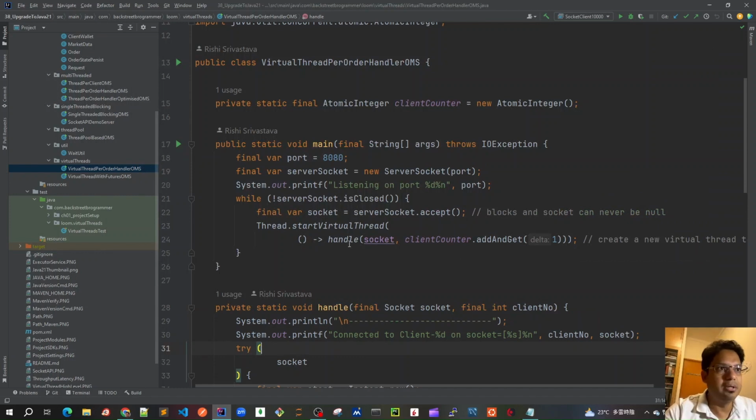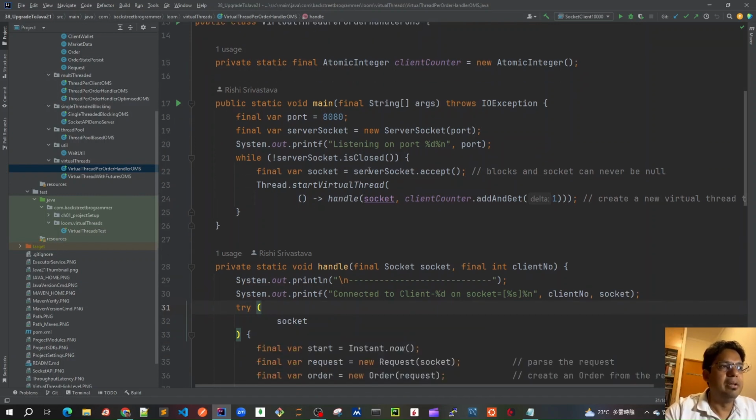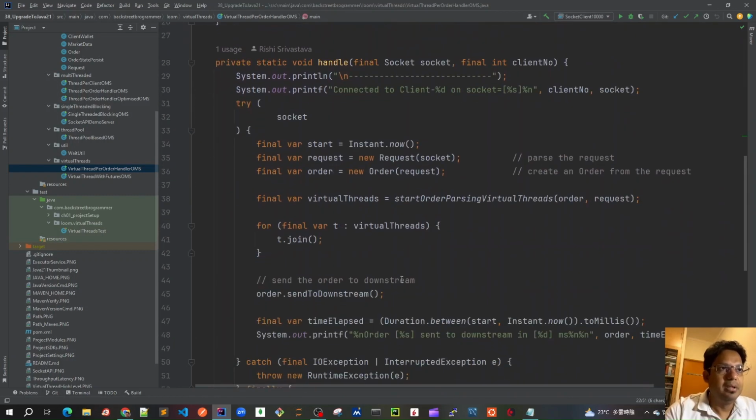We can check our previous video, in which I discussed this in detail, but let's have a quick recap here. Whenever we have a client server socket accept method call, we have got a new client request, and for each client request we were creating a new virtual thread, Thread.startVirtualThread, and inside that we were handling it. This is the handle part for each of the client requests, and then our main thread goes back and accepts the next connection. The handle method is quite similar to what we did before with platform threads, but let's revise it again.